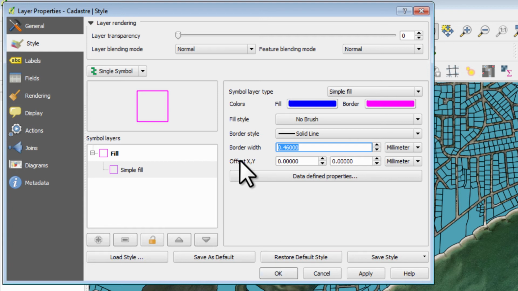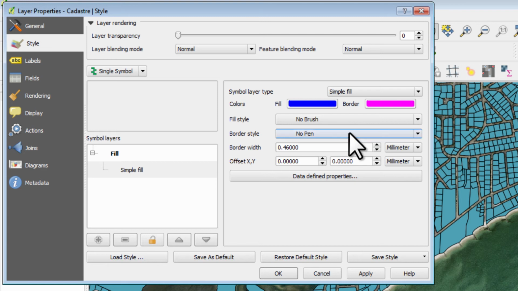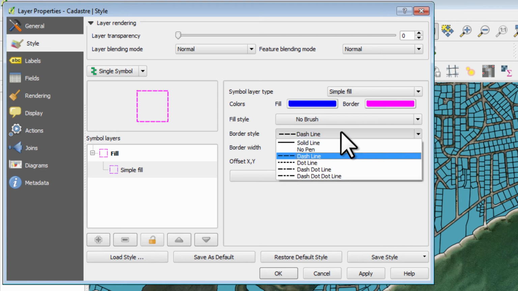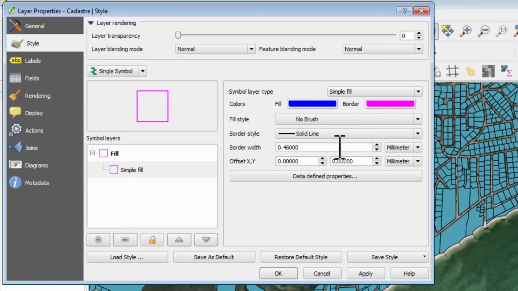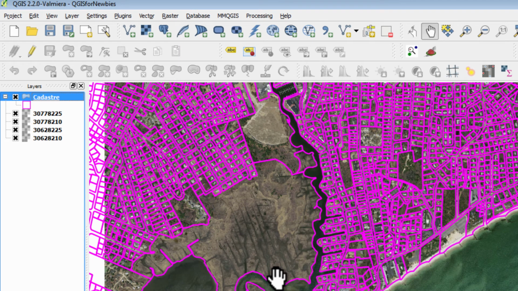I use this very bright pink color as a border color, because I'm a bit blind too. I find that this makes that map layer so much more obvious. We could change the border pattern to no pen as well, and the whole thing would be transparent. You wouldn't see it. Dotted line, and so forth. I might make it a bit wider, and we'll click change, and here we go. Watch.